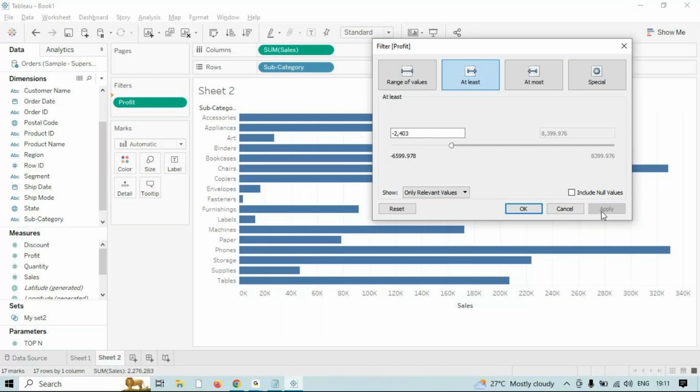At most, that means you can see the arrow. Starting is fixed, ending you have to change. Clear? Starting is fixed because here we have set it like this. Range of values I'll take from here. Just the endings you can change and you can give apply.